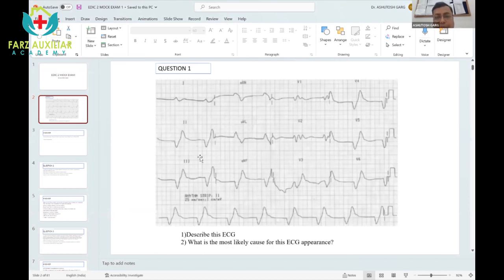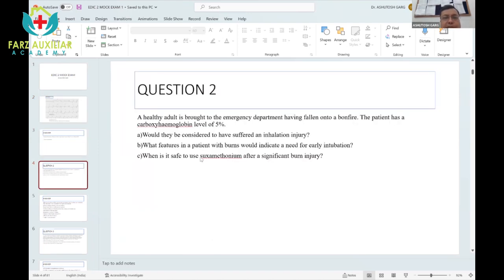So you have to understand which pattern is this, because in ECG, there is not enough time to calculate the rate, the rhythm or axis. You have to understand the pattern, because this is a broad complex QRS with bradycardia, most probably hyperkalemia. Okay. Is there any confusion? No, sir. Agreed. Okay. So what is the next question?